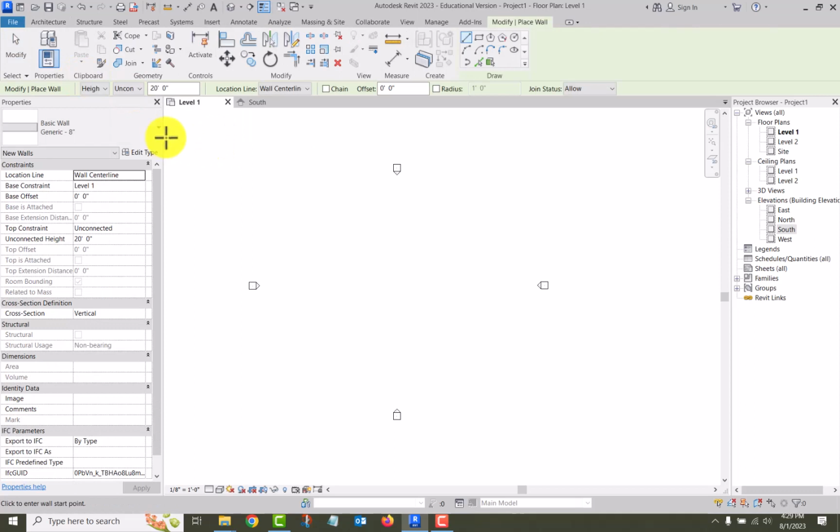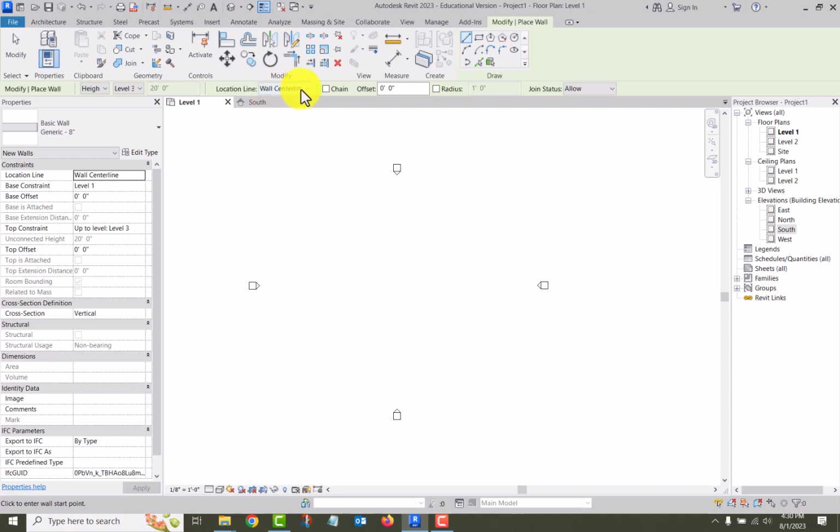And looking across the top here, we've kind of covered some of this before, but it's listed as either depth or height. Depth means it's going to go down from what level we're on. Most of the time with walls, you'll start and go up. We have it listed as an unconnected height, and it says unconnected 20 feet high. If I know I want my walls to be 12 feet tall, I can tell it 12 feet. But in this case, I want them to go all the way up to level 3 because we're going to be dealing with an exterior wall. So I want to go all the way up.